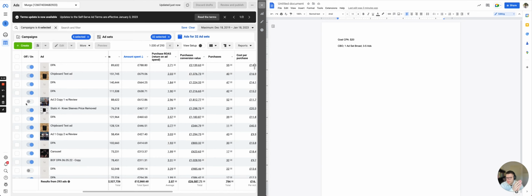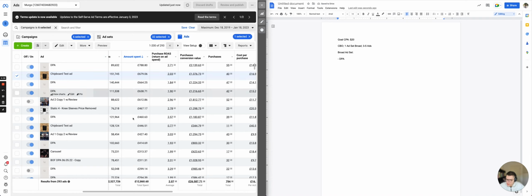So first thing before I dive any deeper into the ads is to see if I can identify a pattern of ads that are most spending and also consistently get a good CPA for you. And obviously by looking at this, I get DPA, DPA, DPA, DPA, DPA. So my recommendation, from looking at this, would be, for this broad ad set, use your DPA ad because they seem to work quite well for you.